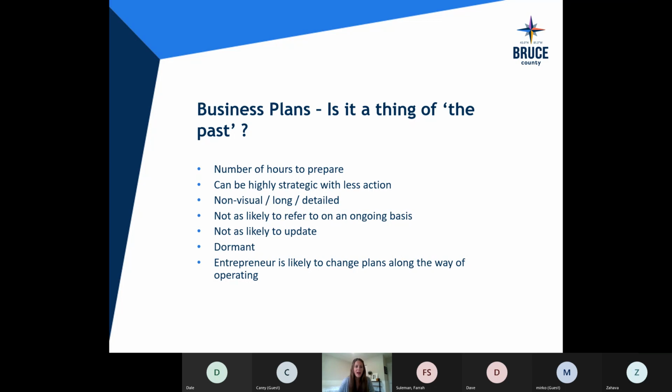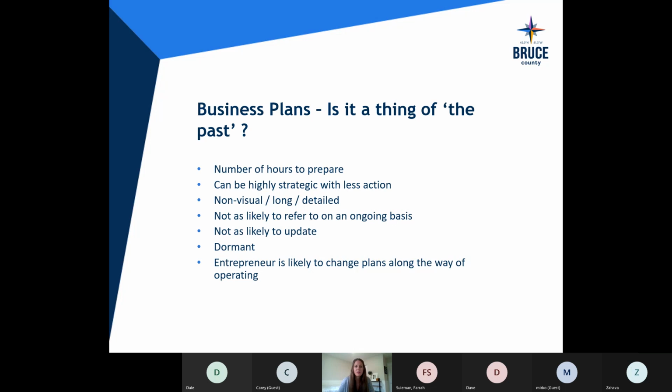Business plans are fantastic for many reasons, and I will actually be presenting on how to write a traditional business plan next week. But in the meantime, we want to consider how lengthy business plans can often be, how much time you end up taking to prepare them, and the purpose of them essentially. A lean canvas, as you'll see, is visual, whereas the business plan itself, whether it's 10 pages or 100 pages, can often be very long, and it's not as visual, so you can't get the quick snapshot of what you're planning on doing with your business.